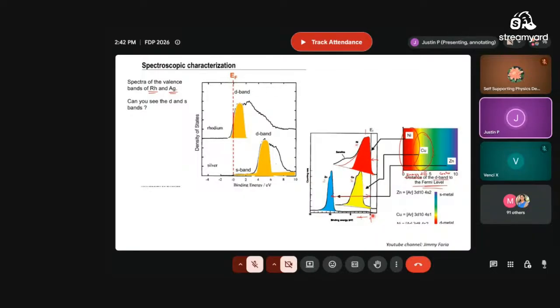If you take nickel, which is one of the transition elements, the Fermi level falls into the D band. But in the case of copper, it is a little far away from the D band. In the case of zinc, it is very far away from the Fermi level position. So if you plot a graph of the difference between the D band center and the Fermi level, the distance will be minimum for nickel, marginally higher for copper, and very high for zinc. That is why nickel is one of the widely used elements in electrocatalysis applications.